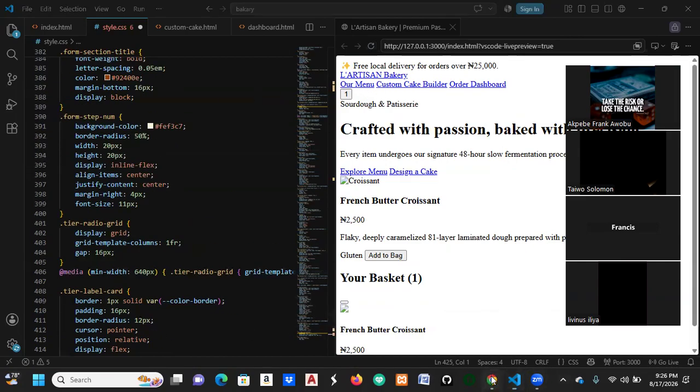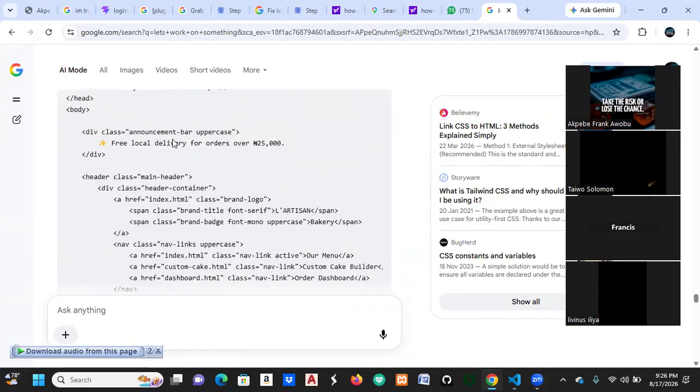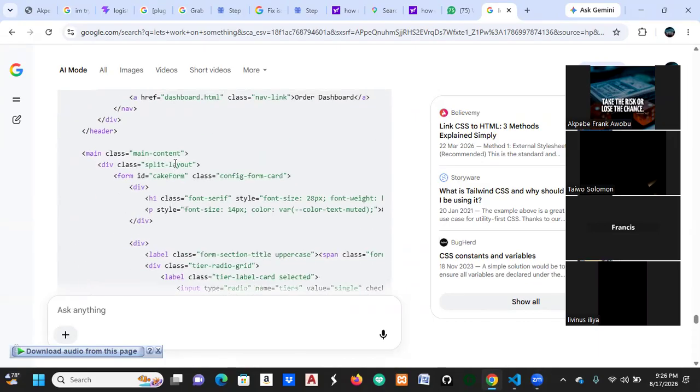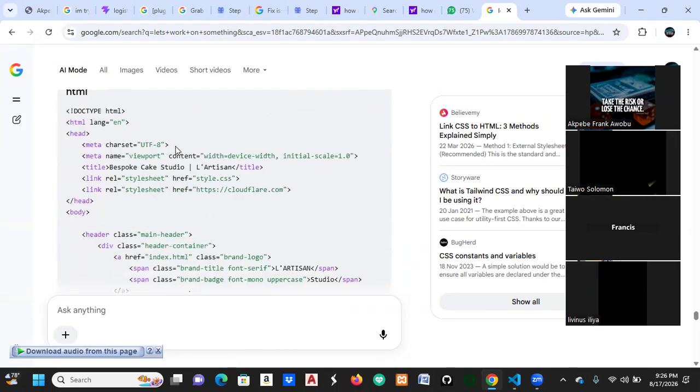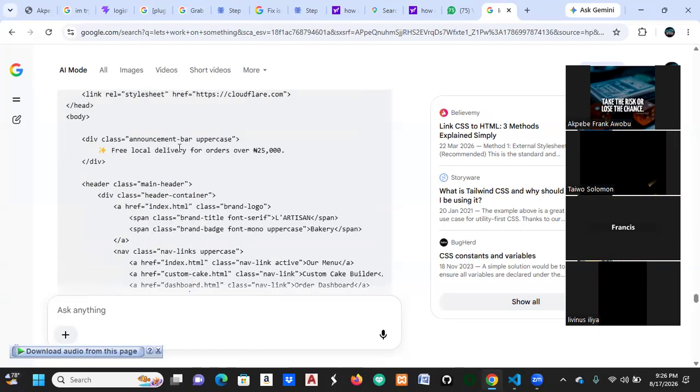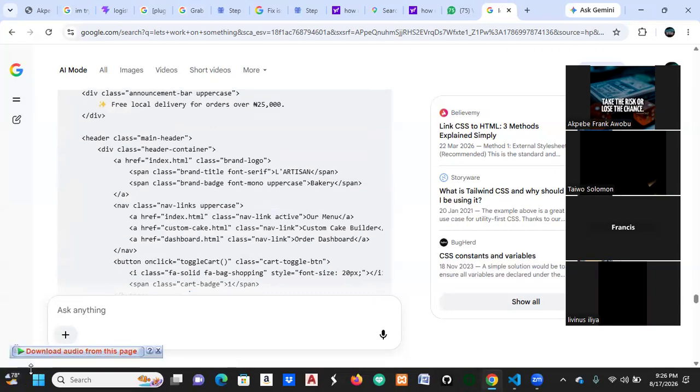So that's why I'm trying to use external CSS. Nothing should be broken.